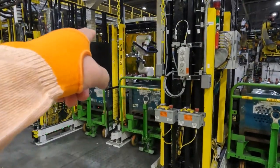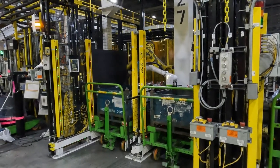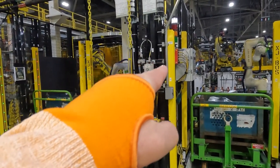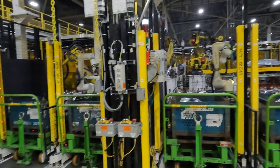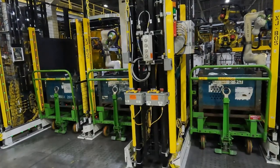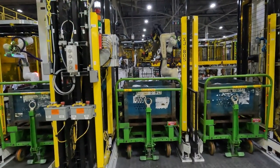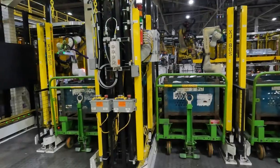That one's got a part picked up — it grabbed it and loads it to an intermediate geometric fixture, which holds the part on pins to locate it geometrically for a good solid robot pick. That robot's welding those pieces together up there. Almost every single one of these stations rarely gets any welding done in the station with the operator. Usually the operator loads to a station, robots come and pick, or the station will rotate and the welding happens on the offside — it keeps the welding flash away from the operator. That's changed a lot in the industry over the last 15 years.